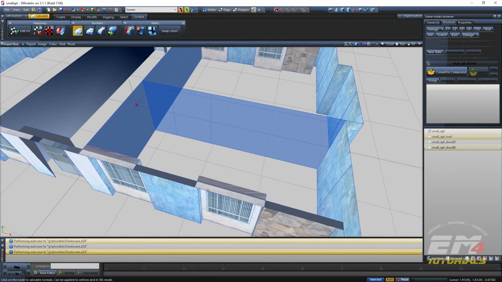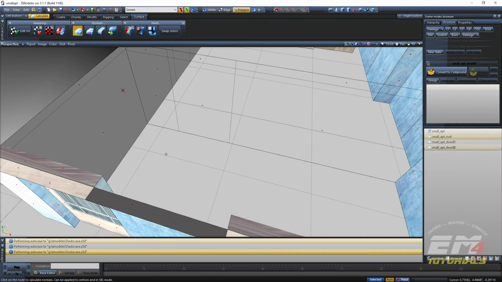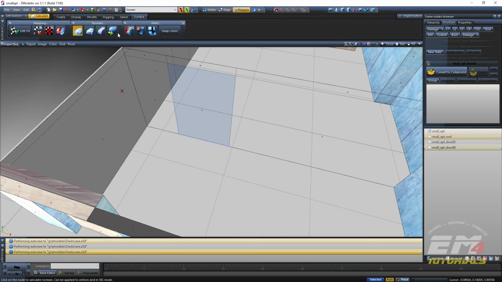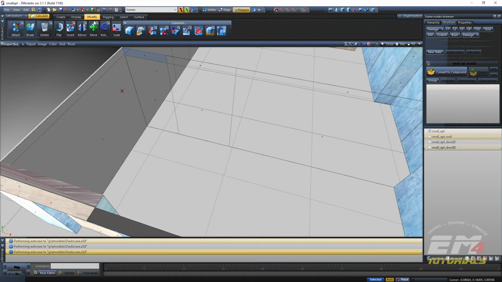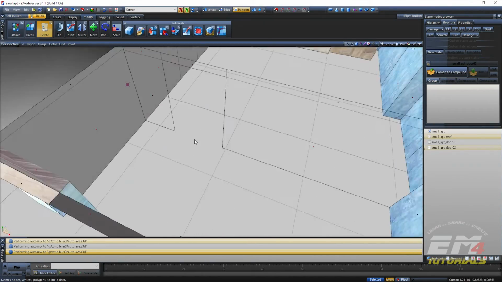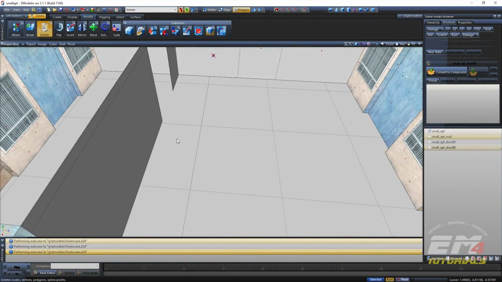So unfortunately, what I'm going to have to do is create polygons for this whole thing, right? That's what's going to have to happen. It was there. Please tell me I'm not crazy. It wasn't there initially, right? But before, let's just keep going with this. Let's delete where that door is going to be. Delete that. Delete all that. Delete that. And we have that doorway is now gone.